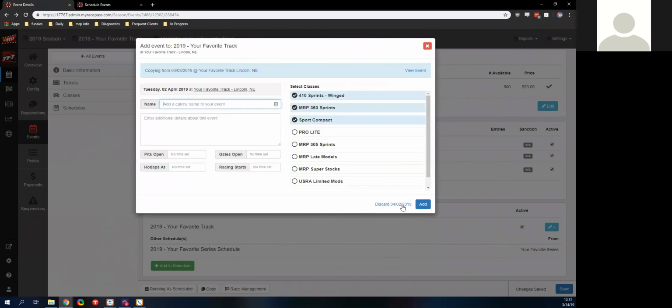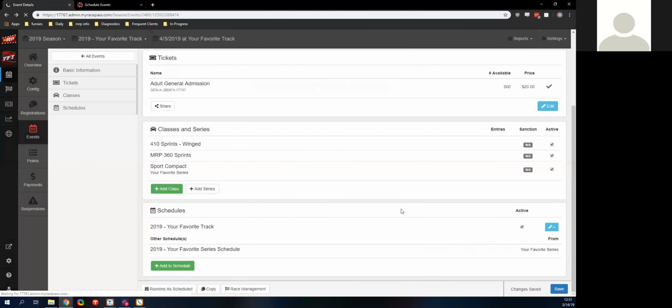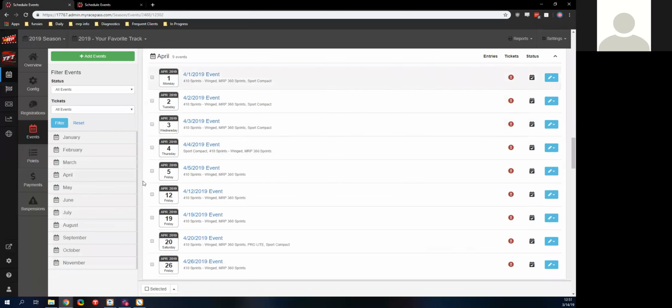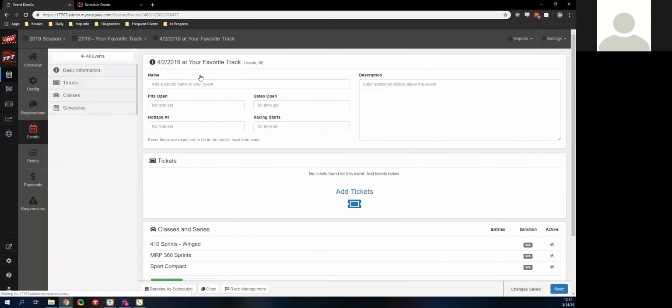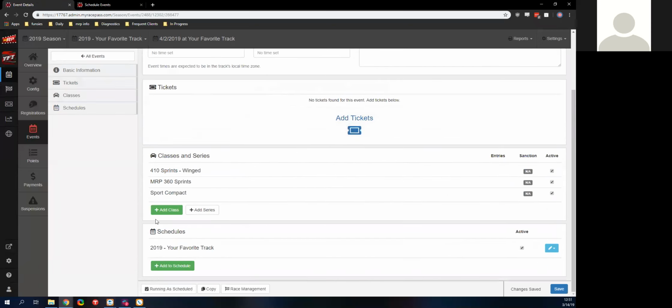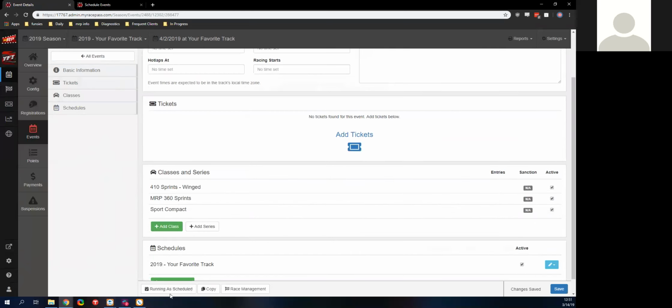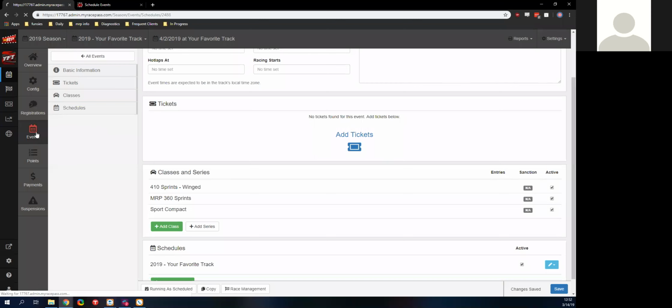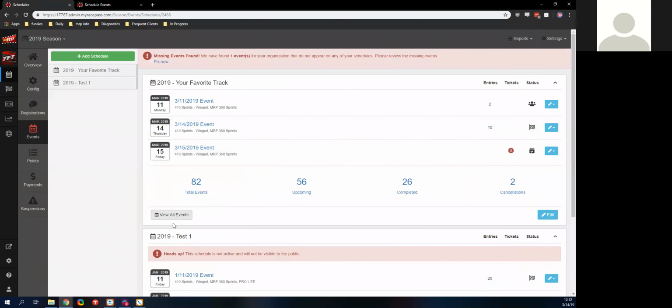It's going to have everything over. It's going to copy everything again so that when we go to April the 2nd, it's copied that identically. We also can say if the event is rained out from here, so we can do rainouts if we need to. You also can do that from the events page right here.